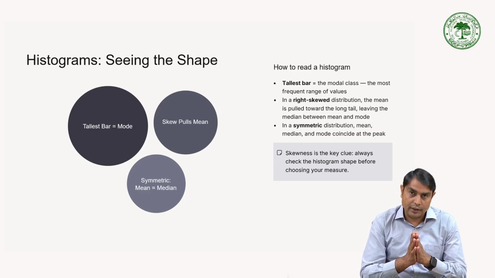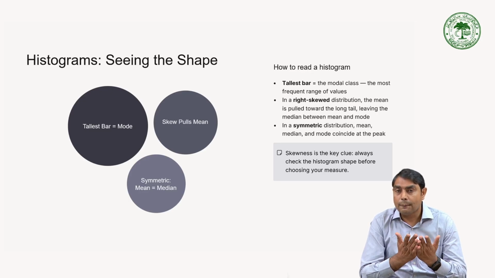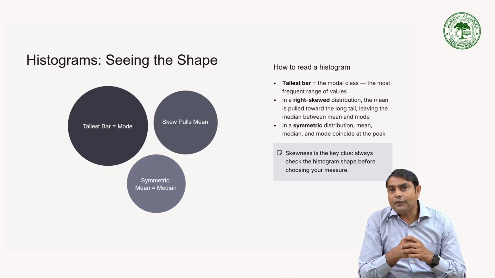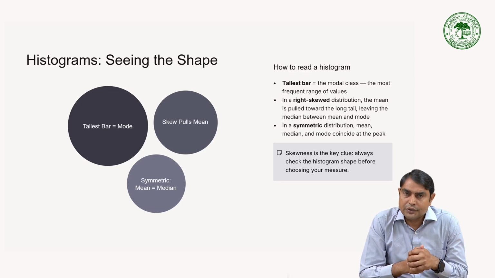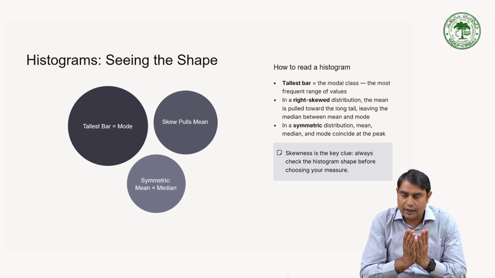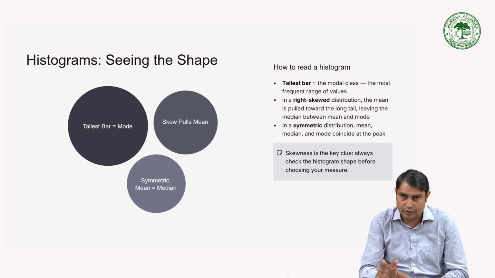Histogram, obviously, is a popular measure. Through a histogram, we can find out mean, median, mode, all if it is symmetrical, but you cannot find out the mean if it is not symmetrical. But can we find out the mean at all with the histogram? Then we need to do a calculation, right? It is not as simple as just looking at the diagram to find out what the mean is, if it is not given or mentioned on your graph.